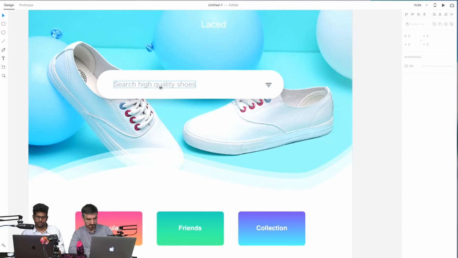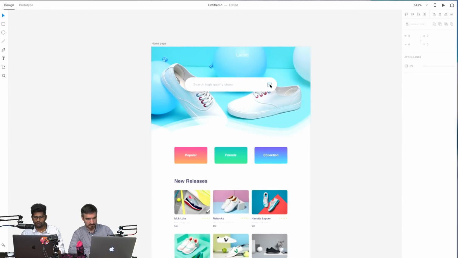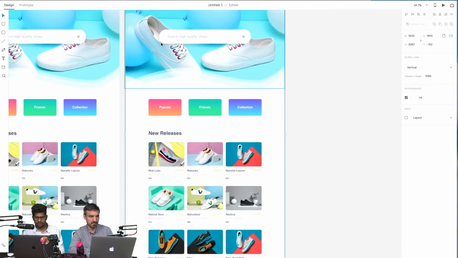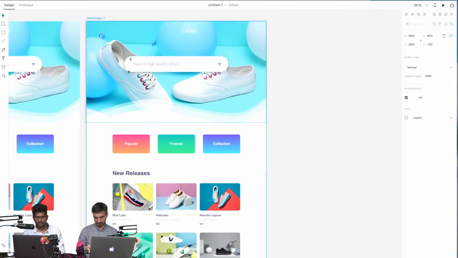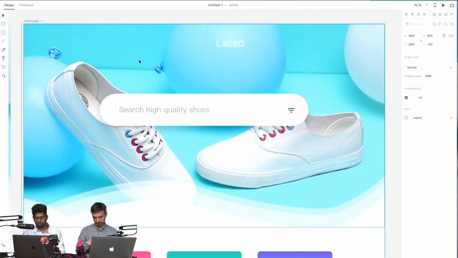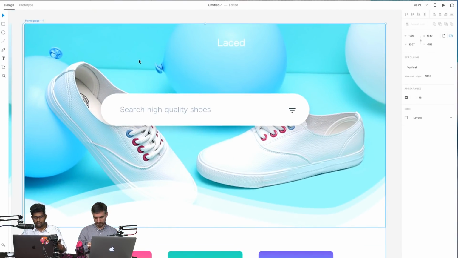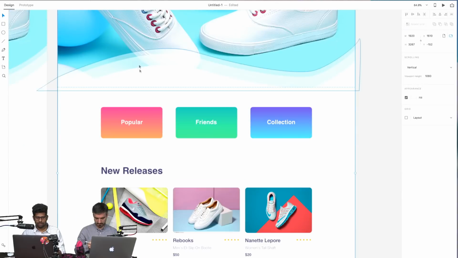Now, while you're searching for something, you can click on the filters. So while clicking on the filters, what is going to happen? I'm going to duplicate the same page. So you see the dotted line here. It represents the view you are going to see, the 100% view of the screen, the first header screen. So that's what the dotted line represents.